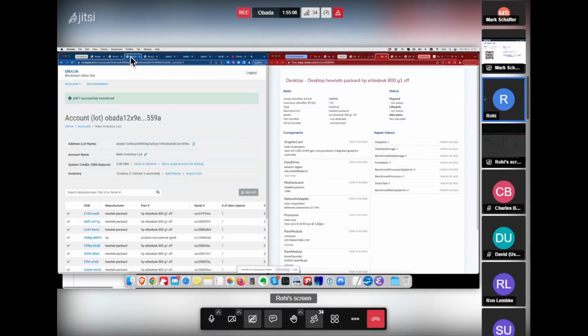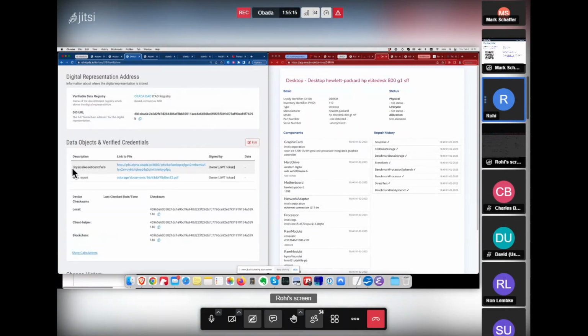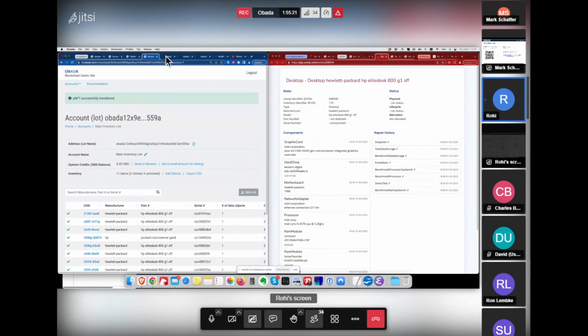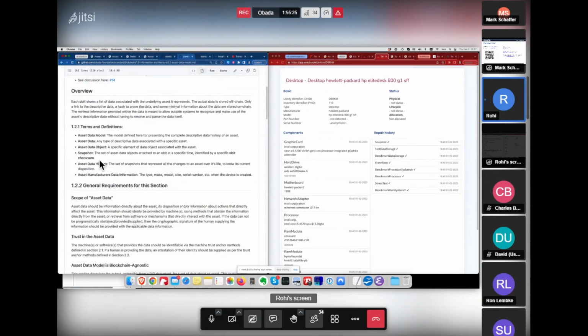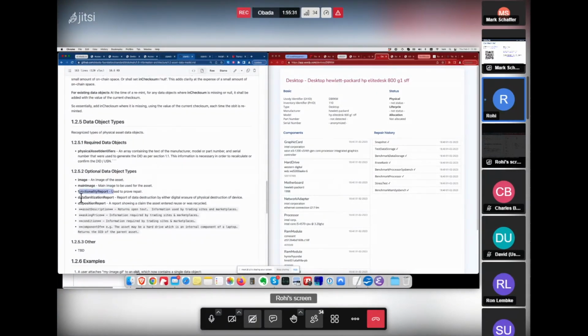So that's why we structure it like this, where we're just talking about the simple document which contains the info and standardizing the name of that document. So wipe report, actually that's my description. The name that we chose and that we're using in the standard data objects is called functionality report, data sanitization report. And it's just a technical name. Your system has to use that name so that the next system knows what it is. That's it. And the next step of that, we're going to create a simple standard like success, yes or no, functional, yes or no, that would be part of the standard without getting into all the nitty gritty details. And other organizations that have standards need to do that.